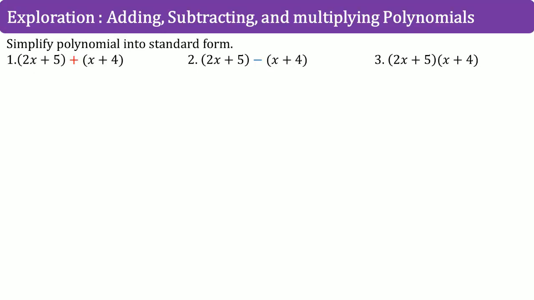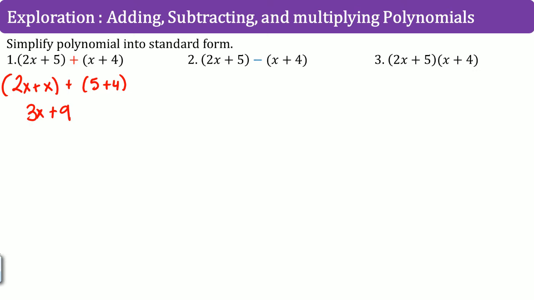Let's look at some expressions. Here I have the same two expressions, but they're separated differently. Number 1 you add, number 2 you subtract, and number 3 you multiply. Let's take a look and do each one. When we add, 2x is going to be added to the x because this has the same base of x's. Together, this makes 3x. Then you're going to add the other half, which is the 5 and the 4. So 5 plus 4 becomes 9. This would be your final answer.